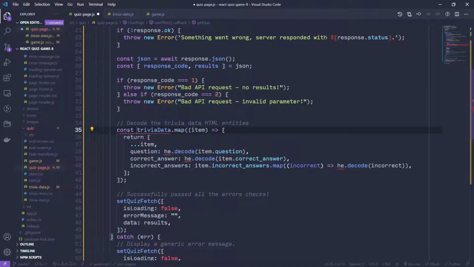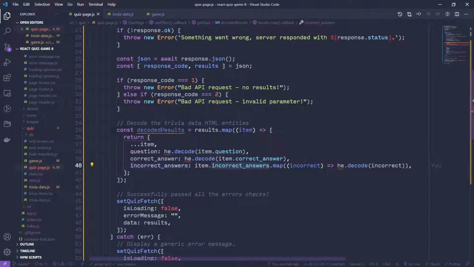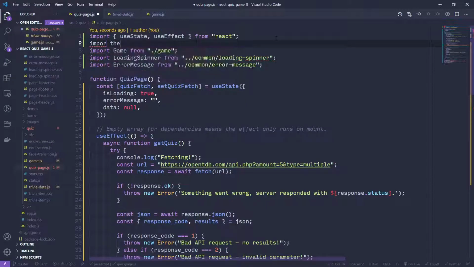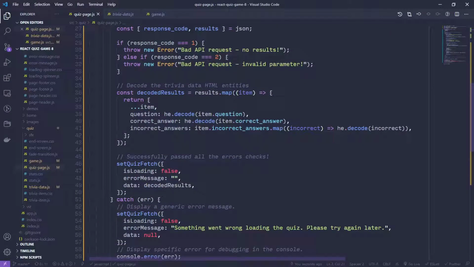I'm going to call this decoded results, and it's going to be our results array where we map over it and run the decode on the question, correct answer, and our incorrect answers, and make sure that we put the decoded results in our state, and then we will import the HE library up here. So import HE from HE. So this should properly decode those HTML entities right after we get them before we store them in our state.